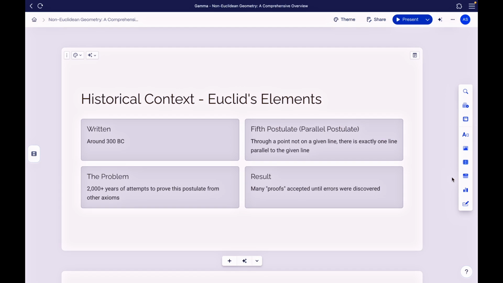many people were trying to prove it for over 2,000 years, but no one has really been able to prove it. And many proofs were accepted until errors were discovered. So many proofs that involve different types of geometric manipulations or using axioms normally had some mathematical error in them that the creator either forgot to overlook or just thought the community wouldn't care about.